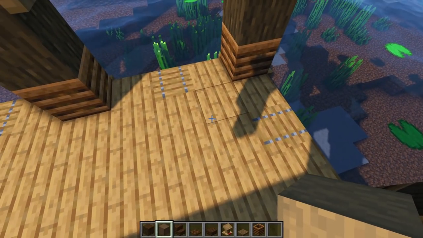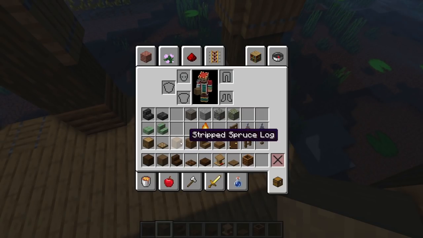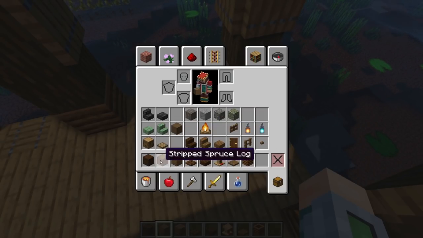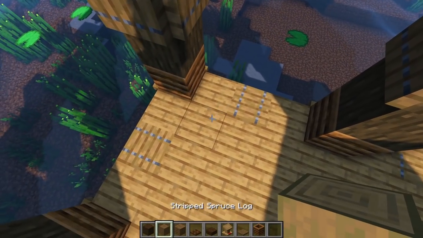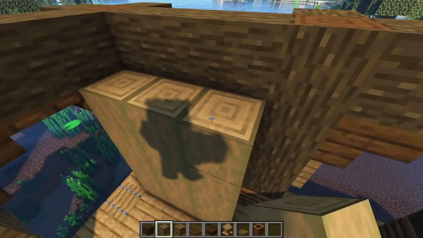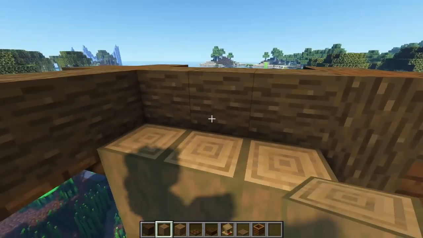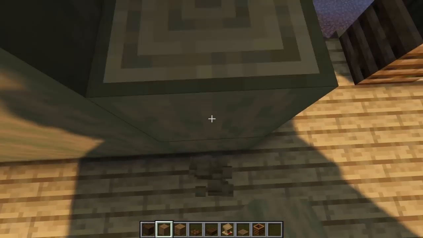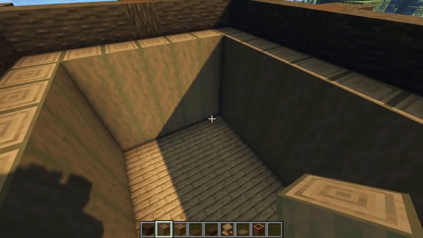Now for the next section, I'm going to go on the inside. We're going to recess this in. I'm going to be using some of these stripped spruce logs with a mix of the spruce planks, and we're going to go all the way around with this. But for right now, to make it easy, I'm just going to grab the same spruce right here, and then I'm going to take it all the way to this line right above that crossbeam we placed, and we're going to go ahead and put this all the way around. But for right now, it should look like that.